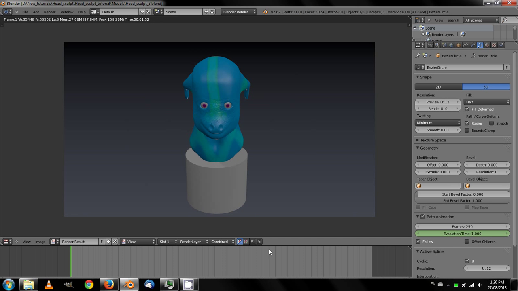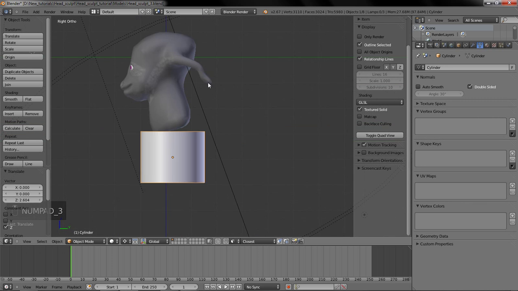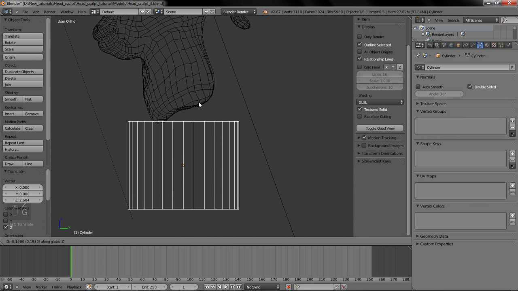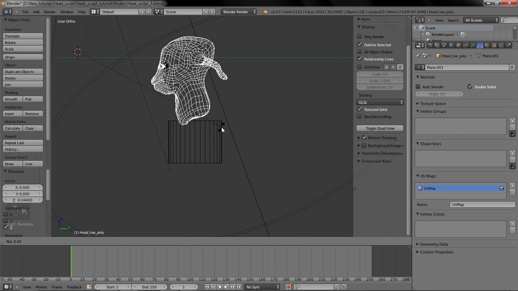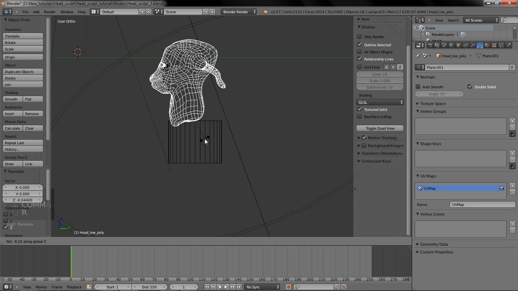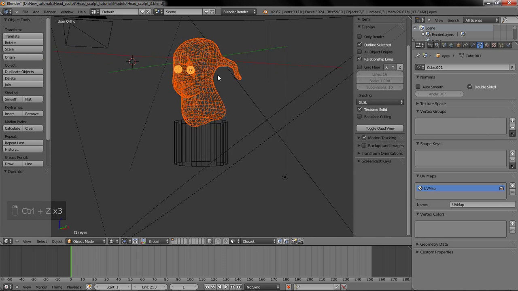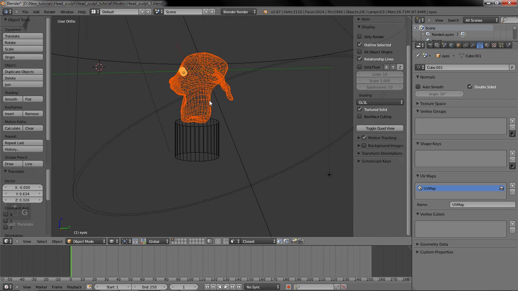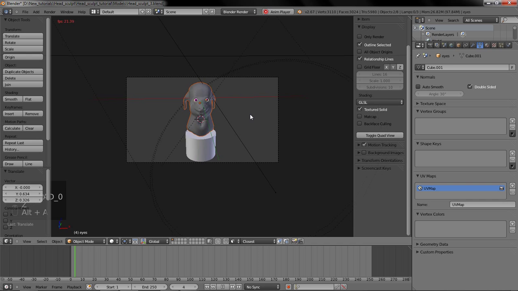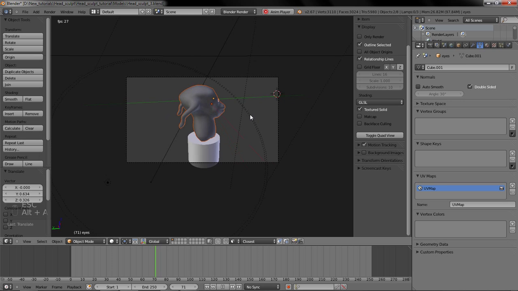Alright, so just give that a quick single render. Not quite liking the way this is sitting. Let's quickly fix that. Maybe we'll rotate this a little bit. Rotate around the X. Select the eyes with it so they don't lose where they are. Rotate around the X, grab it. Alright, and let me give it another render there. Just make sure it looks nice from a few different angles.